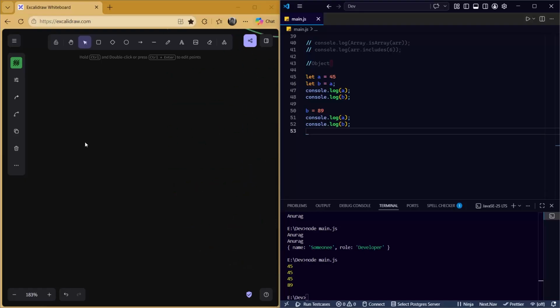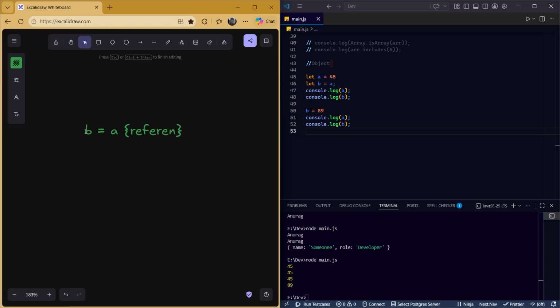If we consider b equals a, there are two things: one is reference and another is value. So a carries both things, but what does a actually pass? a will only pass the value to b.